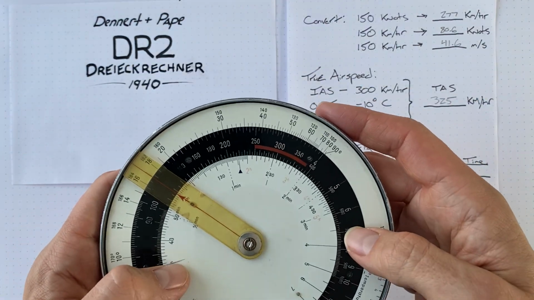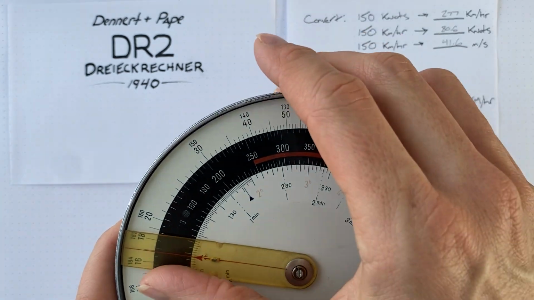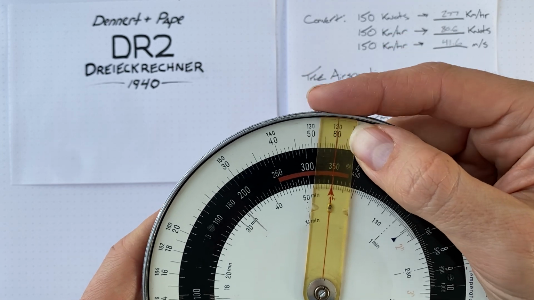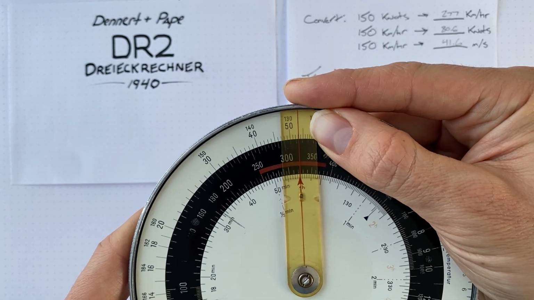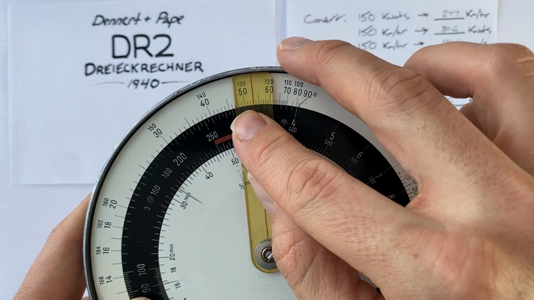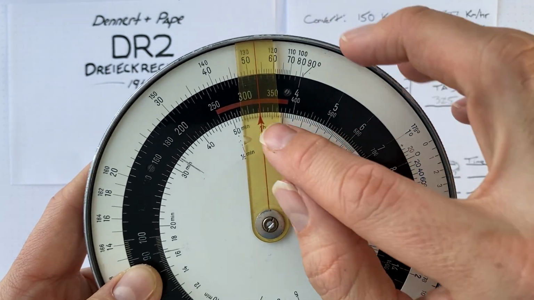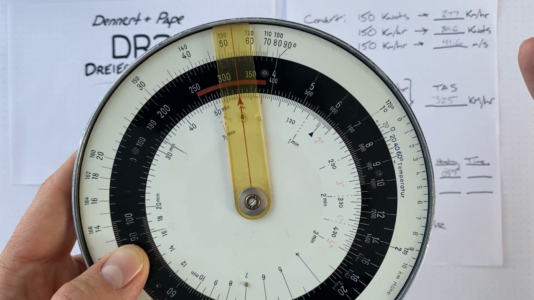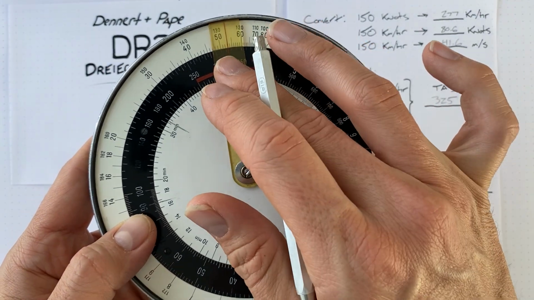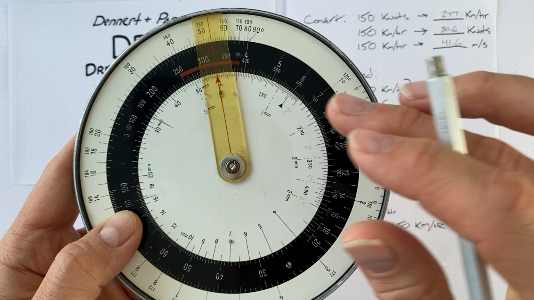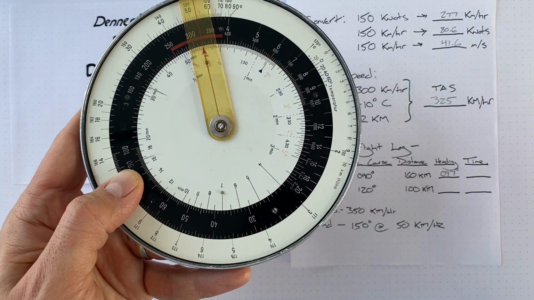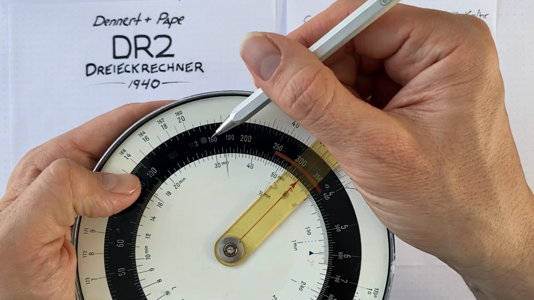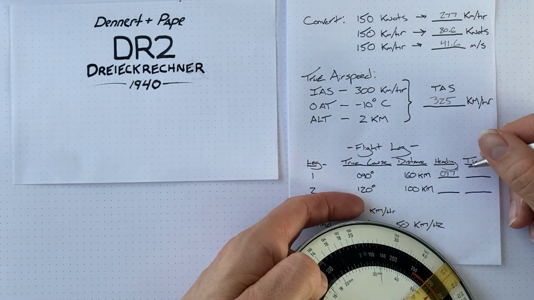And in order to find my time, what I need to do is take my 60 degrees up here and subtract the wind correction angle. So subtract those 7 degrees that we just found, which puts us at an angle of 053. So underneath the cursor, we could read our ground speed, which would be a little over 320 kilometers per hour, but we actually don't even have to, because we moved both the cursor and the inner timescale at the same time. We can actually just get our answer directly, which is how long is it going to take us to fly 160 kilometers? Across from 160 kilometers, we have 30 minutes.